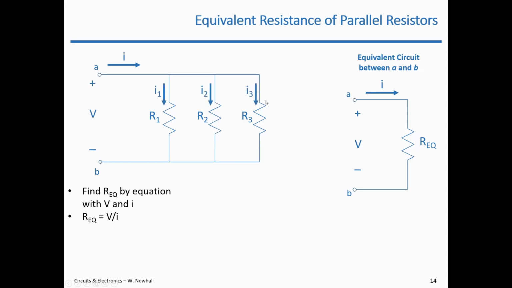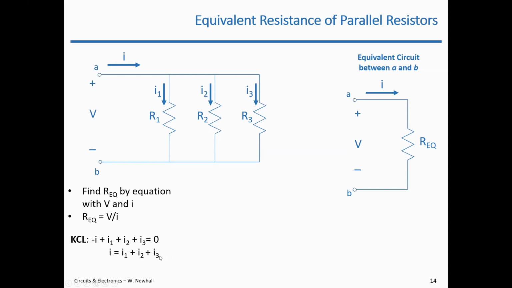I'll define these currents, I1, I2, and I3, down through these resistors so that I can actually do a Kirchhoff's current law equation. So at this top node, if I sum the currents leaving that node, negative I is leaving, that's what this negative I is. Positive I1, positive I2, positive I3 are leaving. So I sum all those together, set those equal to 0, rearrange it a little bit, and you get I equals the sum of those currents.